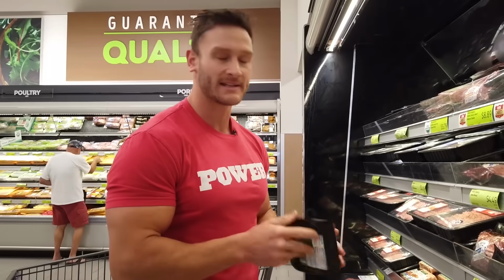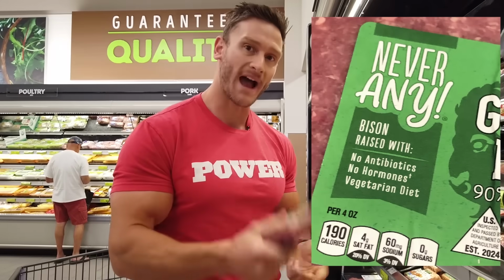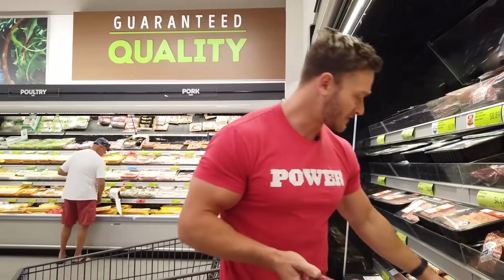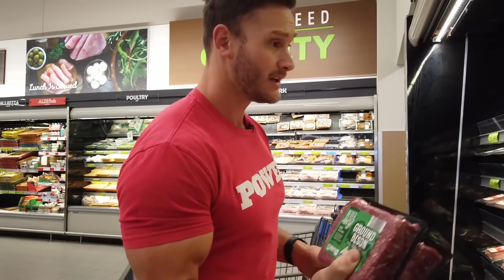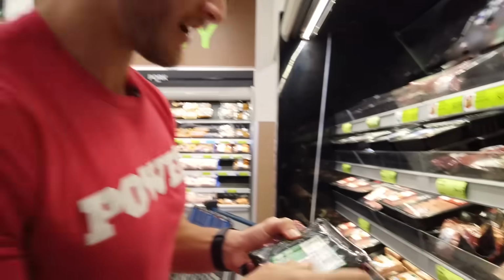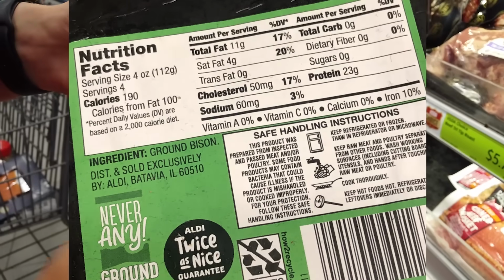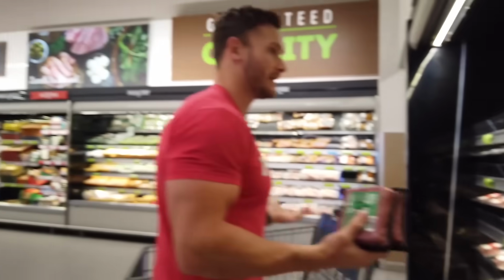So bison is FDA regulated, so that it cannot be eating grain. It has to be fed on pasture. Pasture raised is the way we want to go, but also pasture finished, and bison is going to have that. So don't hate on me for spending 15 bucks or 16 bucks on getting a couple things of bison right now, because a little bit is going to go a long way. Nice high fat content. 4 servings of this is going to be almost 200 calories. Okay, so we're in really good shape there. We don't even need much of it. This will serve me throughout the week.